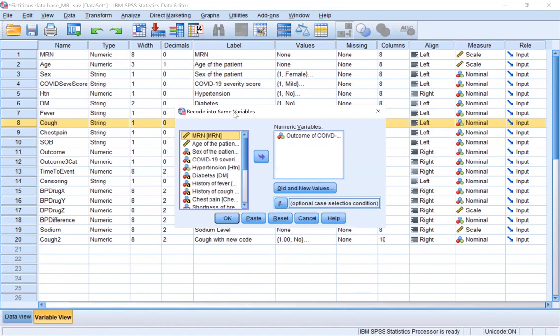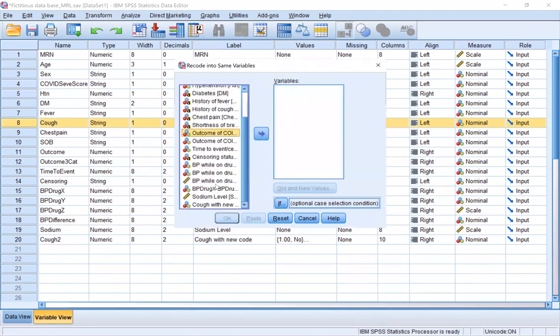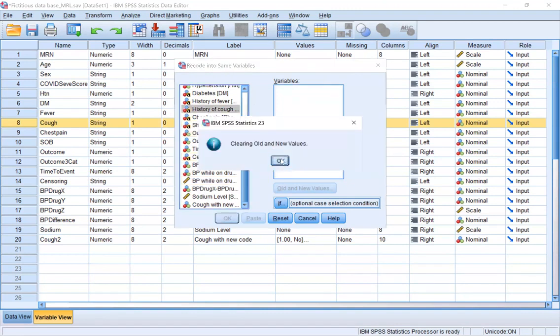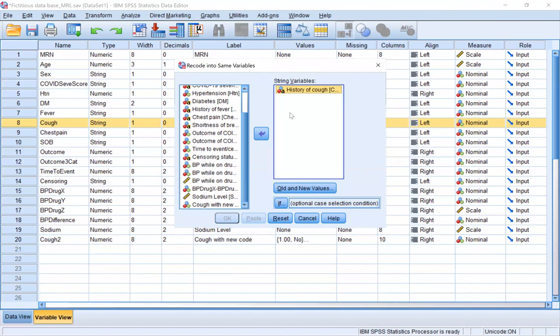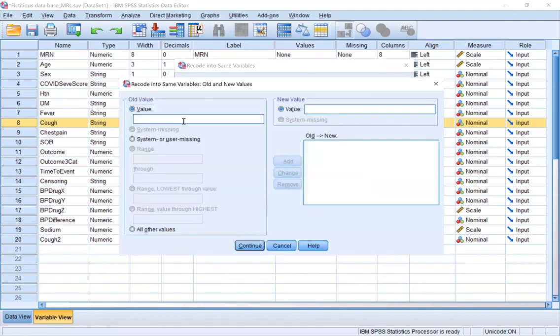When we recode it into the same variable, we'll remove the output. Here we have history of calf. Since we're not coding it into a different variable, we will not have that kind of box, the one where we entered a new variable name and others. Here we only have Old and New Values. So here I want 1 to be 2, and I want 2 to be 1.